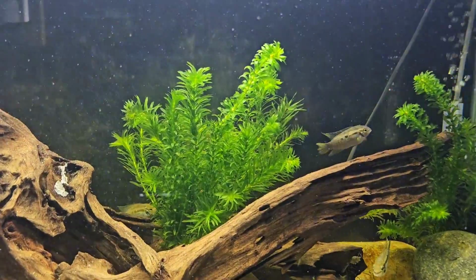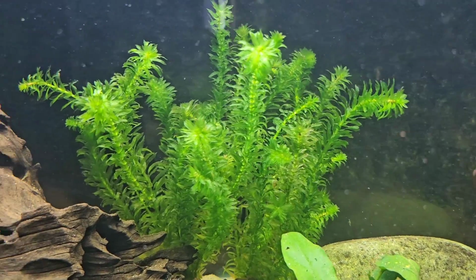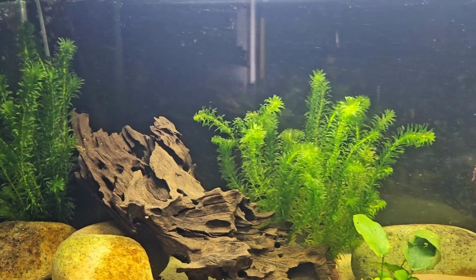I love the fact that I can put these plants, and I believe that these plants are actually really good at eating nitrates, and that's what I want. So I have got a couple of sponge filters in there, but yeah, it's just nice and simple.